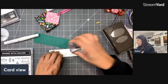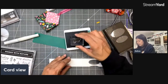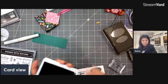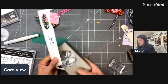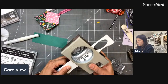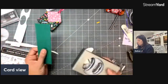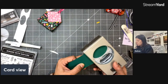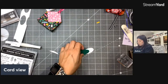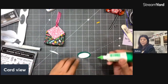Shirley says it's the double oval punch. Thank you very much. So I'm now going to stamp my greeting in Shaded Spruce ink. I just refilled my ink today, so the color is really nice and intense. Okay, so we've got that, and then we're going to punch. When you're using the double oval punch, I recommend stamping on strips of cardstock so that you're not wasting a ton of cardstock. And the same goes for this Shaded Spruce piece. I'm just going to stamp that scalloped oval, punch that scalloped oval. What this does is add some nice background, gives it a little bit of a layering look. And then we're going to stick this down with our liquid glue.